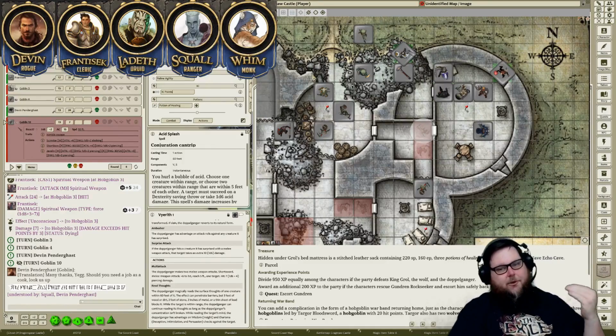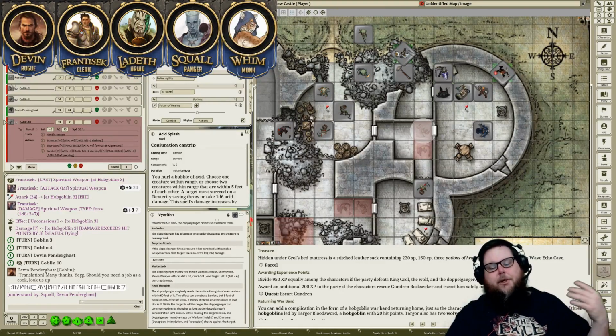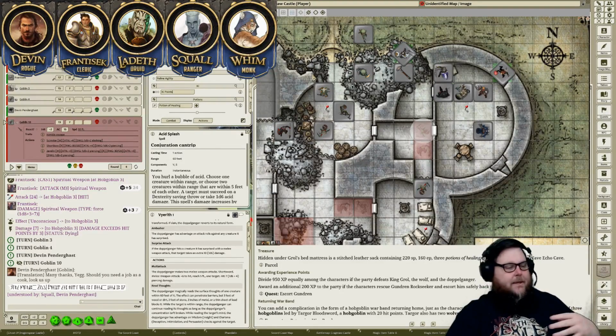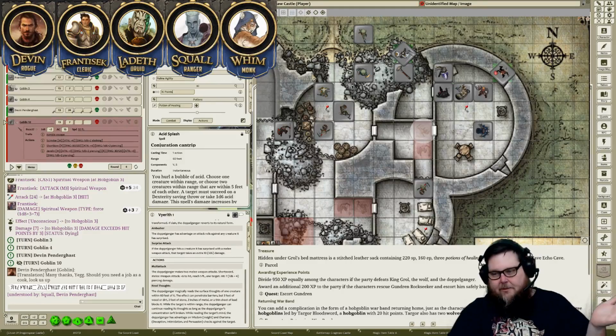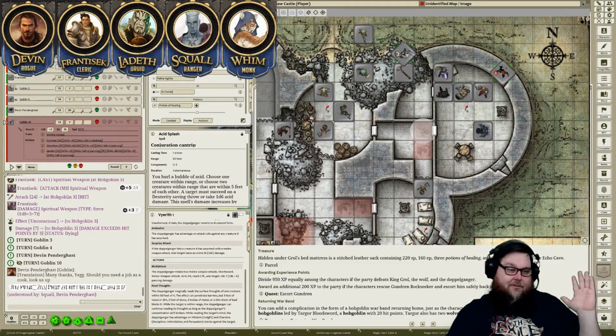Okay, so the goblins, they're just watching you go. And the drow, she follows you also. So as you guys scurry off to the north, you make it into the thick brush, back into the wooded area, and you probably run for about 10 minutes or so, Franisek, and then you just can't run anymore.